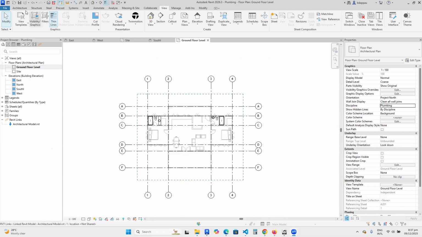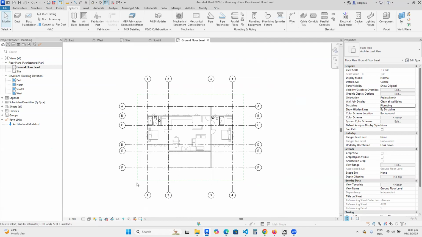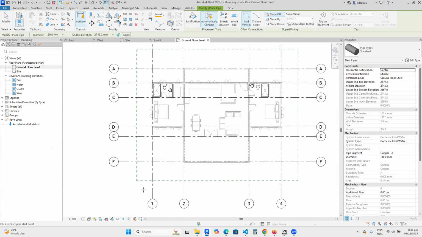For now, I'll just go to System. So I'll go to Pipe. The pipe is not sized. You size them later on. So I'll start from the front here.